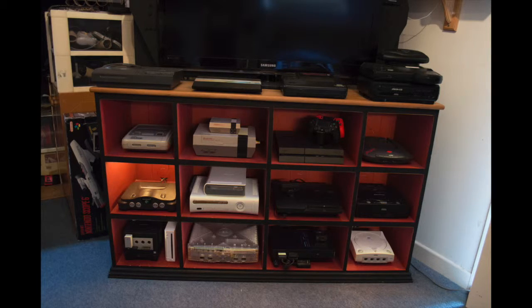Moving down, you've got the Nintendo 64. This is actually the first console that was bought brand new for me when I was much younger. And I've kept it ever since. It's actually got a few modifications to it as well.